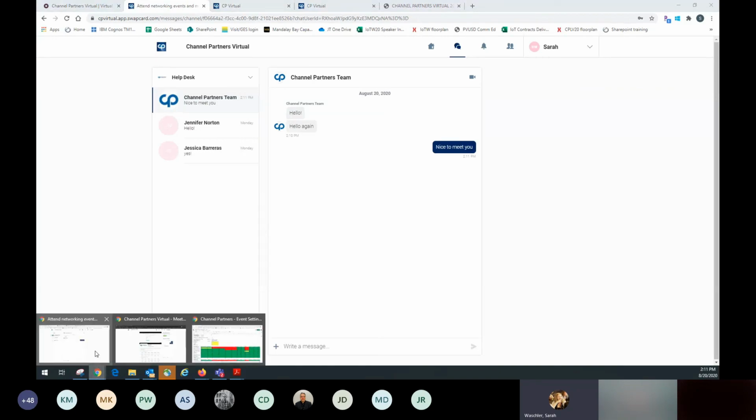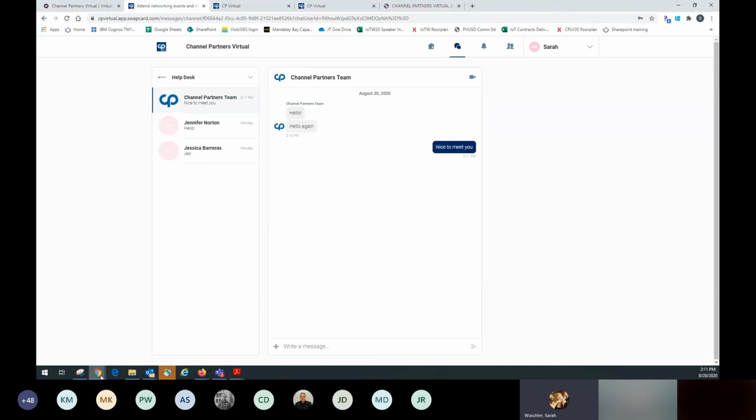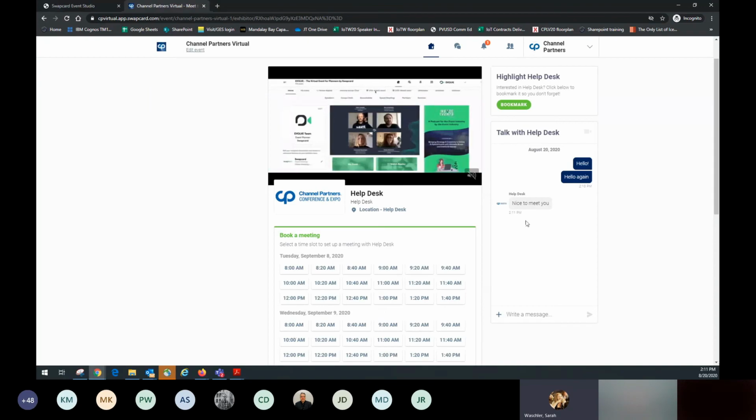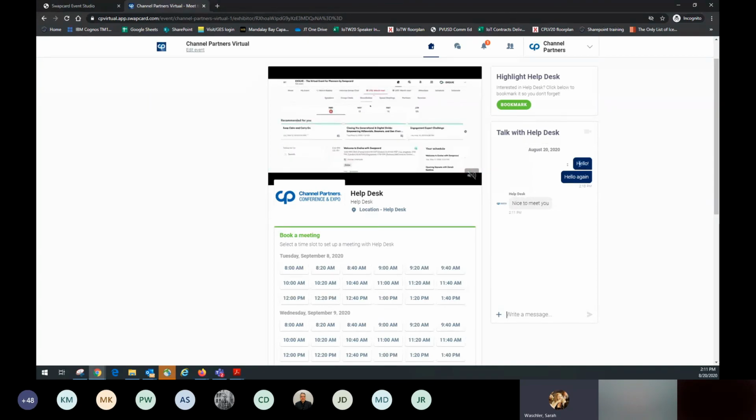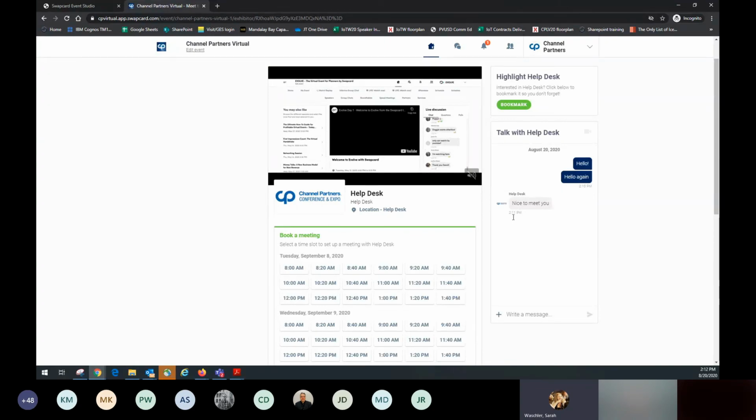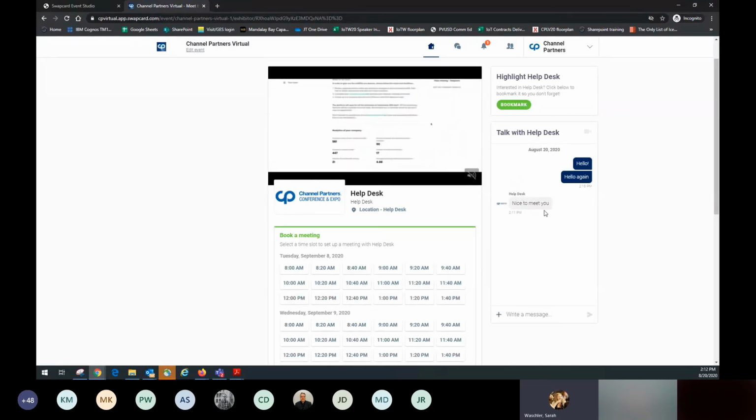So let me go back again to what it looks like for the attendee. Now they see, nice to meet you, and they just have that conversation back and forth. So again, if an attendee is chatting here, another attendee could be chatting, and they'll see a completely different message. This is a personalized private chat box that they have. And then they can choose to connect with each other.